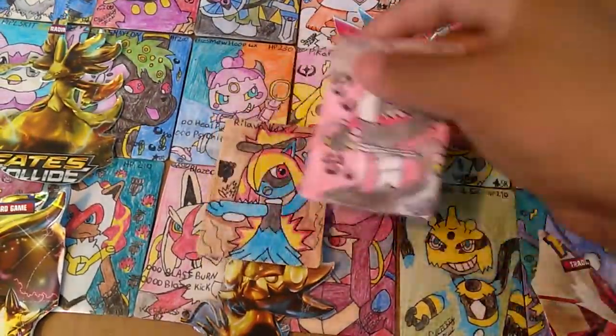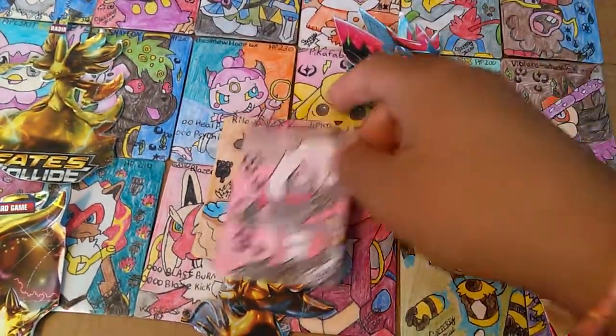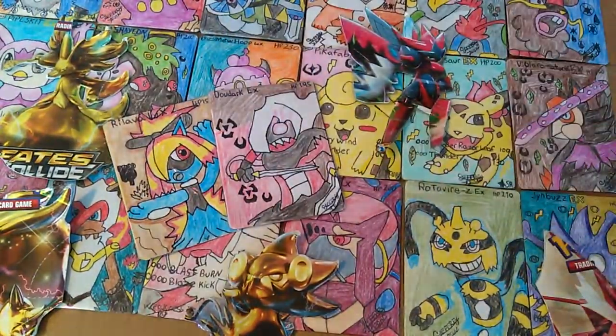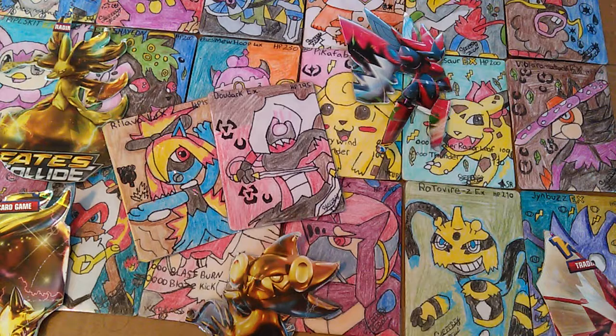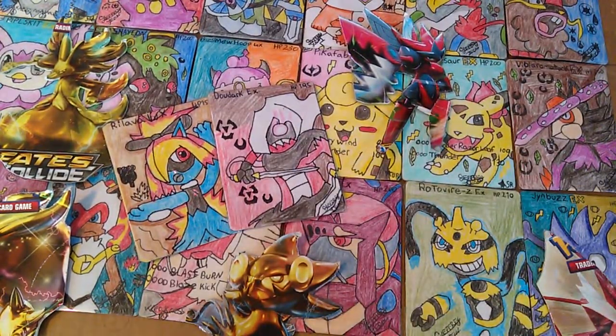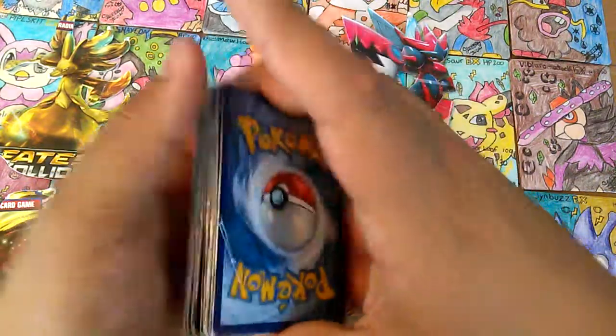Hopefully you guys already seen these two — Ray Lava and Dual Dark. Hopefully you guys already seen the Dual Dark and Ray Lava; those two videos are already up on YouTube. Make sure you've seen those. If you haven't, let me know in the comments down below and I'll let you know where it is so you can go ahead and see those two.